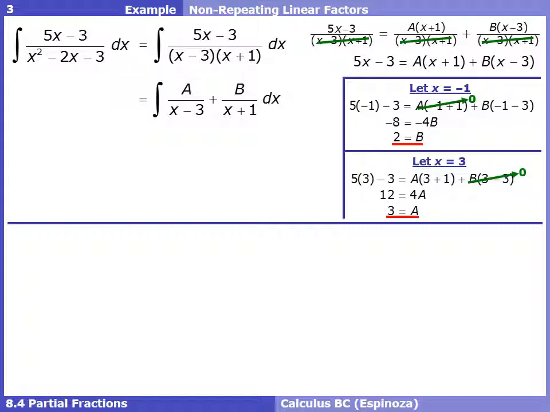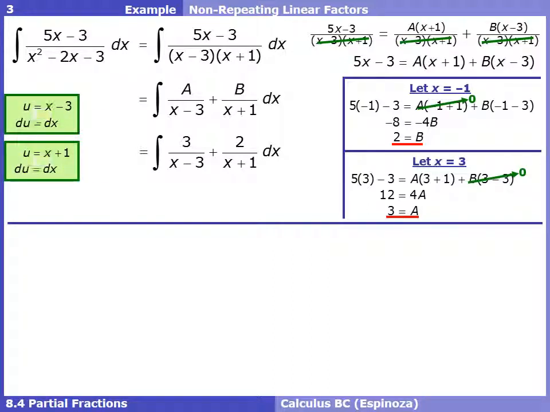So I hope you can see in this one example here, definitely the shortcut is not only shorter, of course, but a lot more compact, and I think maybe because of that, less likely to give you errors when you're doing all of these problems. Once we do this partial fraction decomposition, we're ready to go now. We can plug in A, we can plug in B, and we can go ahead and find this integral.